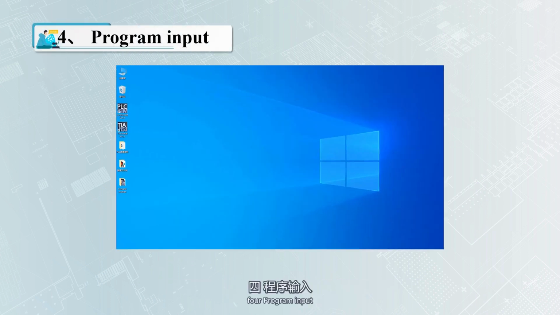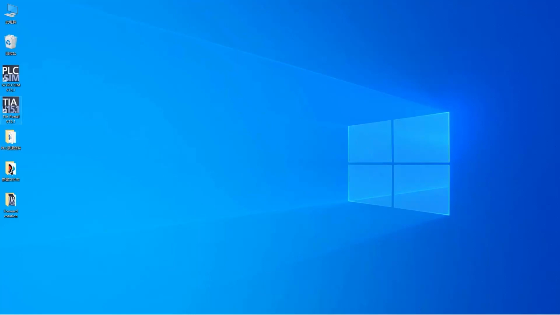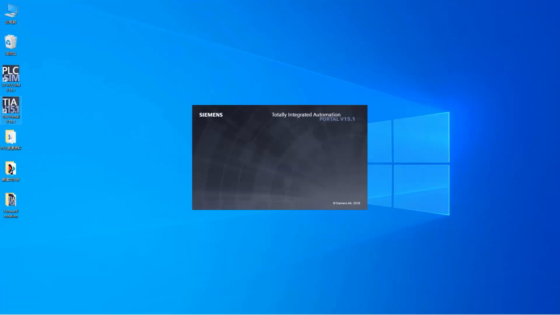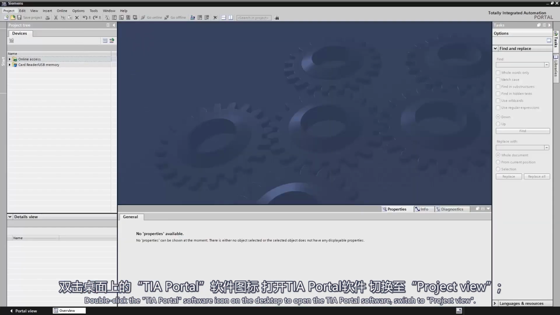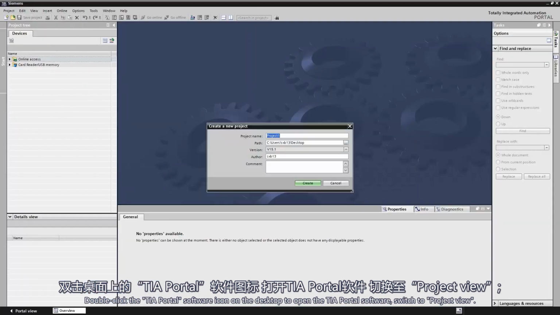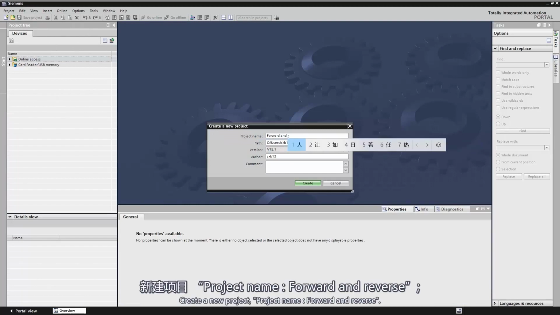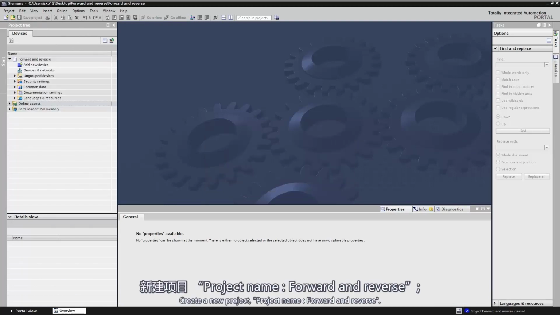Fifth, program input. Hardware configuration is carried out first. Double-click the TIA Portal software icon on the desktop to open the TIA Portal software, and switch to Project View. Create a new project, with the project name forward and reverse.